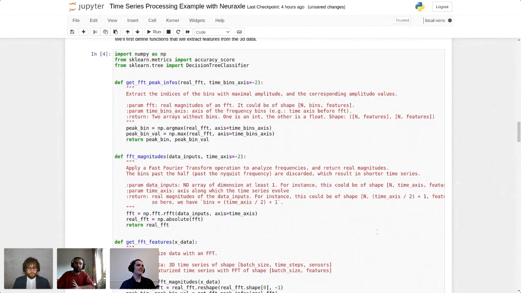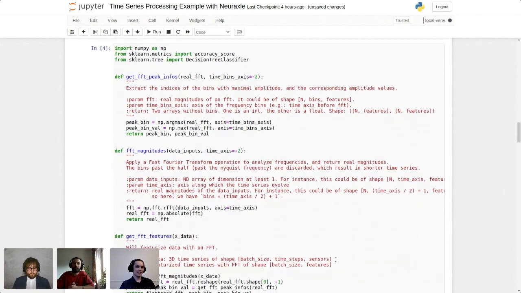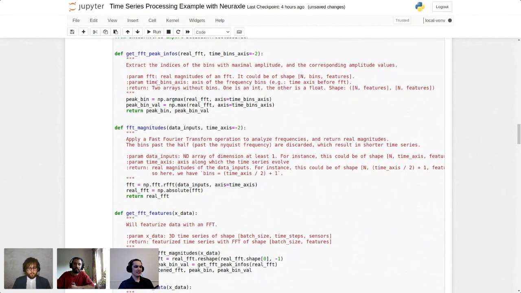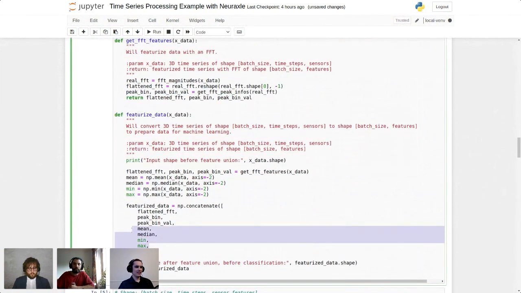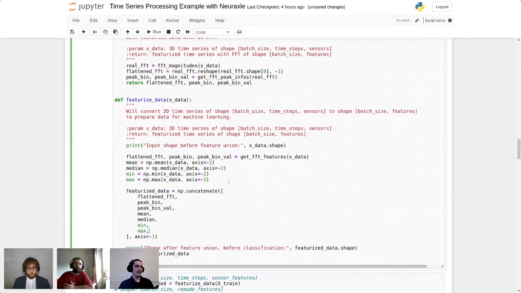But anyway, we do fast Fourier transform with a sliding window on the data, and from it we derive some statistics about magnitude and peaks. And we're going to take the data again and just compute mean, median, min, and max on it, and use that to collapse that time axis. So we do that.